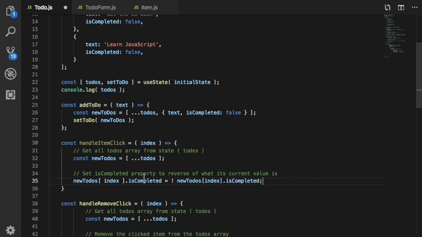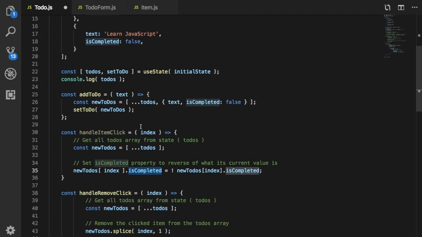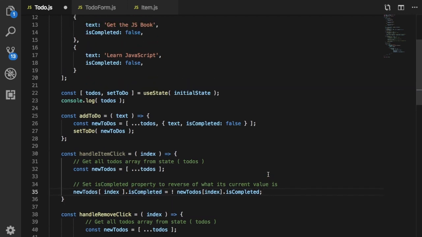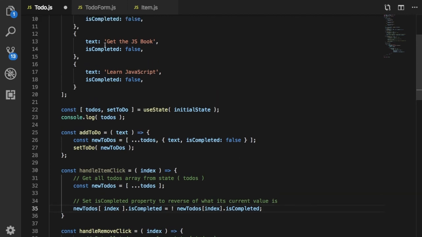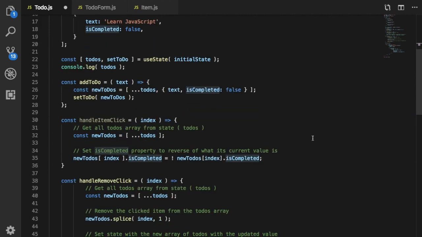So basically what this is doing is getting hold of that element which has been clicked by its index and setting its isCompleted property to the reverse of whatever its current value is. So if it's false, set it to true. If it's true, it will set it to false. And by this value, we are going to add a class that helps us toggle, and that class will apply the strike through and change the color.